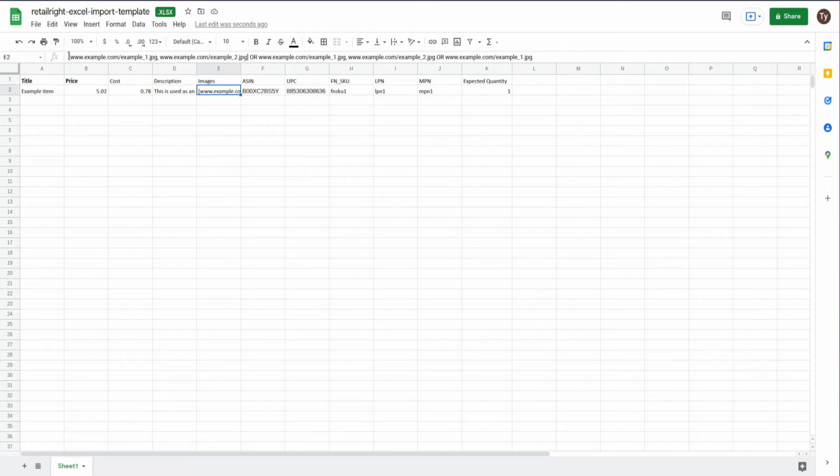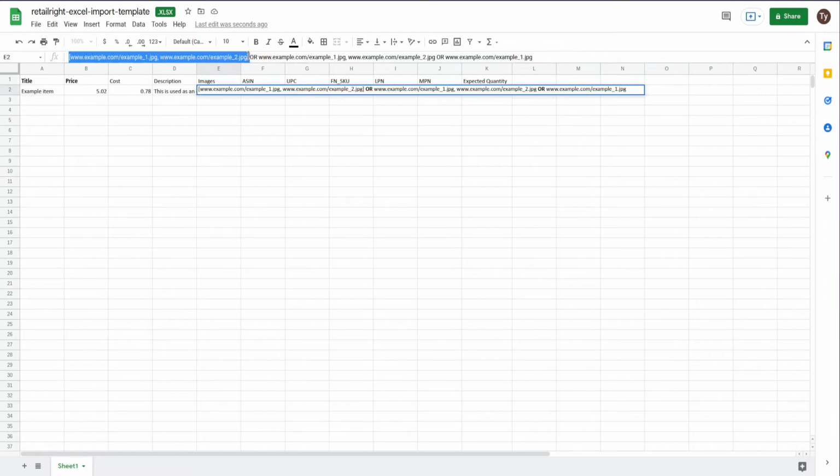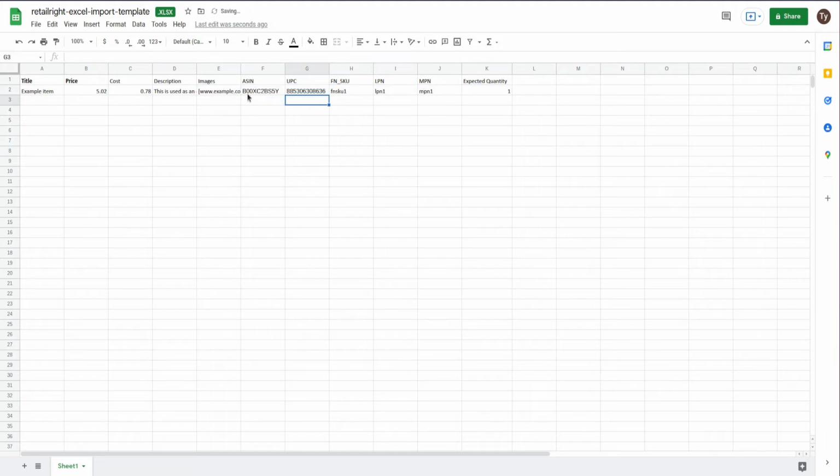So if you have multiple, you can put them in brackets like such and separate them with commas, or you can just keep entering them comma separated. Or if you only have one, you can just throw that one in there. So that's the only thing that kind of has to be input a certain way. The rest of these are just basic text.